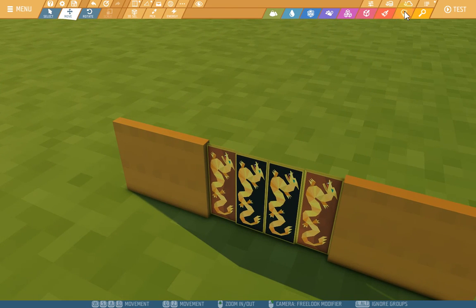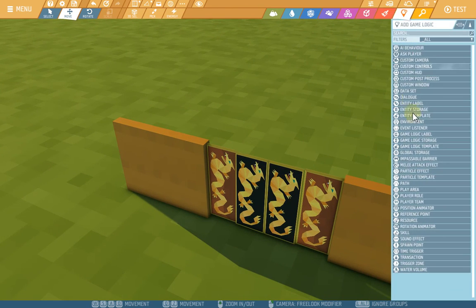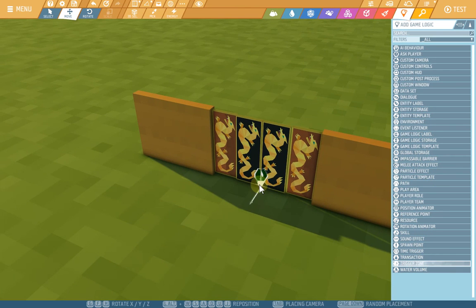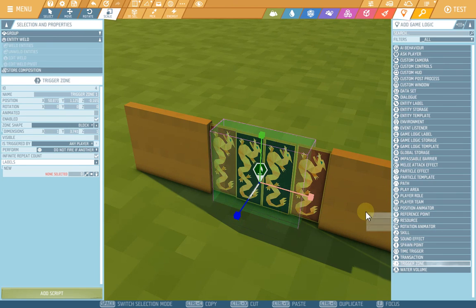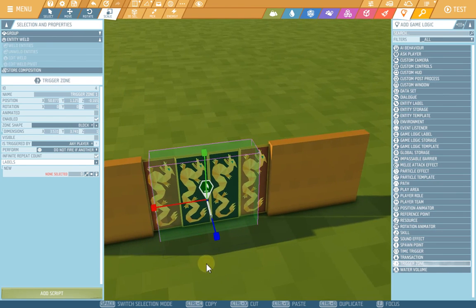So click game logic and search for trigger zone down here. Place it like so. Change zone shape to block, and we are going to scale this a little bit and try to fit on the side of the door.